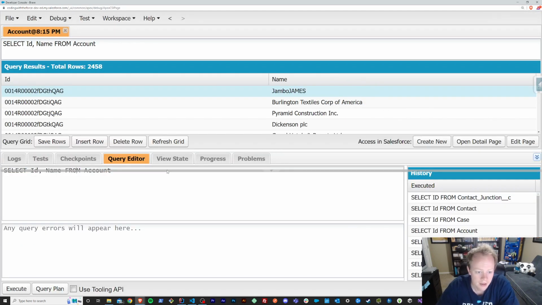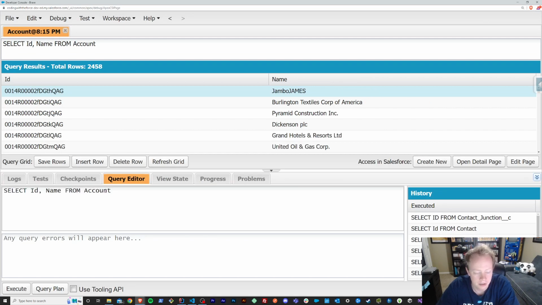And that is the basics, just the absolute basics of writing a query. You're going to select the fields that you'd like from an object that you'd like. And there's a lot more to this, and we're going to go over all the different building blocks of SOQL queries, but this at its foundational level is what you're doing.